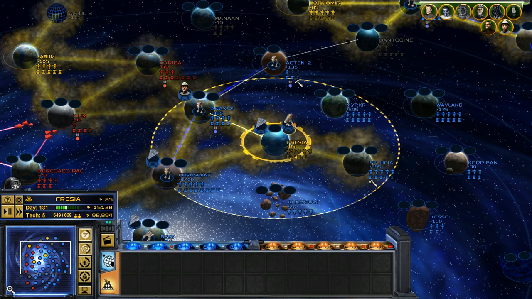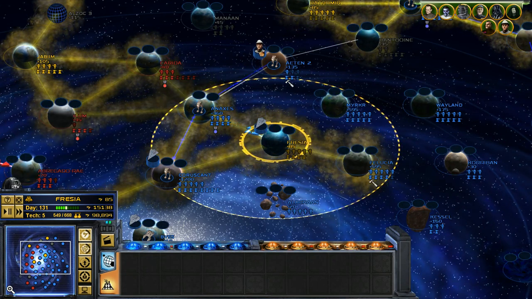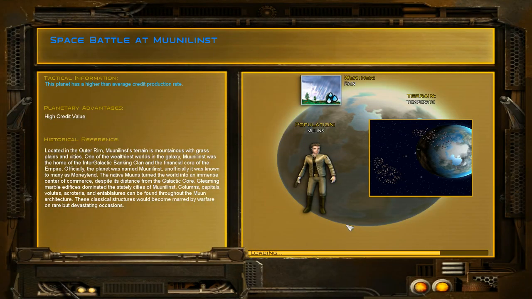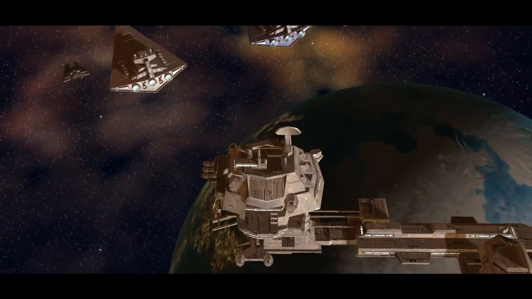All right. Pull our ground troops back. Now let's rotate these. Oh, crap. Oh, well, this is the space battle on Munilus that was supposed to happen, like, a year ago. This is going to be a slaughter.